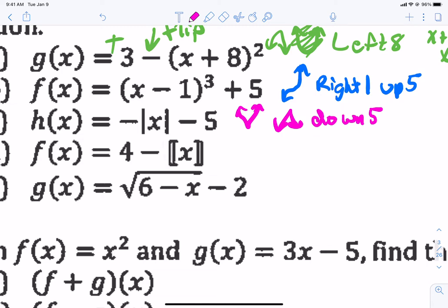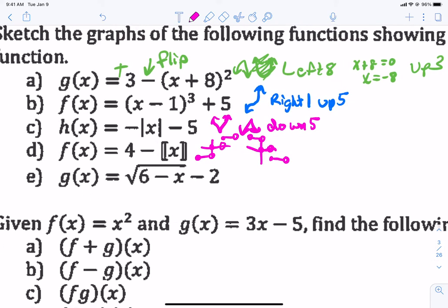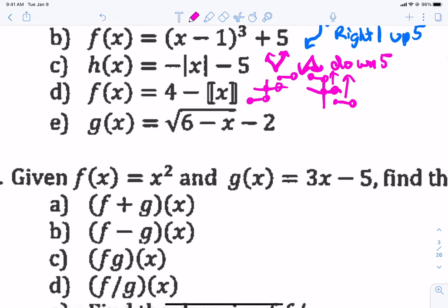That's a step function. Normally the steps look like this. Sorry, my steps are so ugly. The negative in front is going to take our steps and make it a descending staircase instead of an upward staircase. Something like that. That's what this negative right here is going to do. And then the 4 is just going to lift the steps up 4 higher than they should have been. So just all of these steps go up 4. We didn't talk too much about step functions.